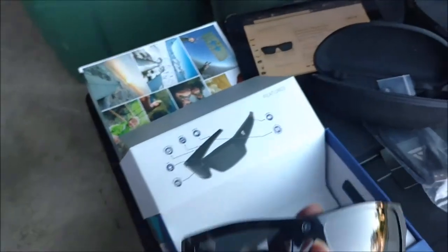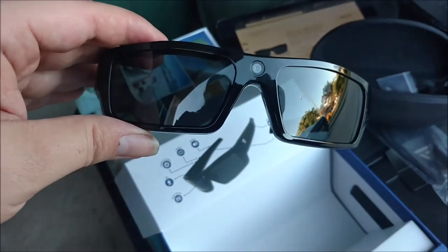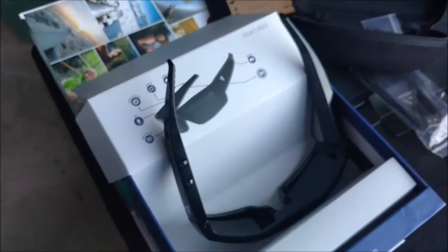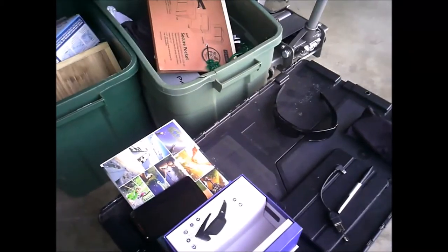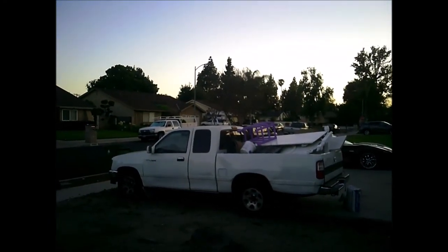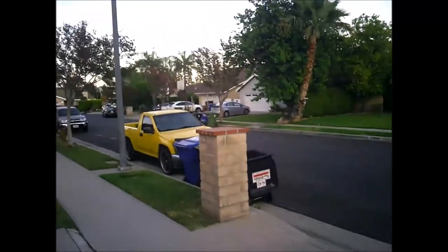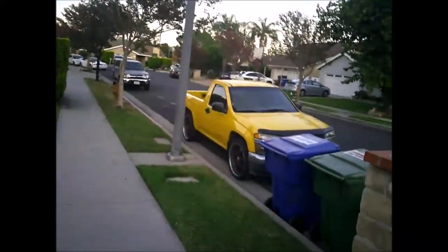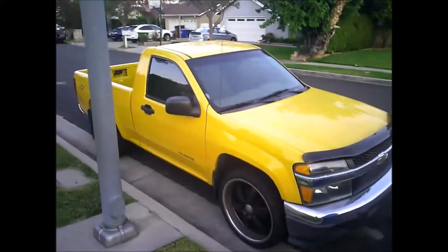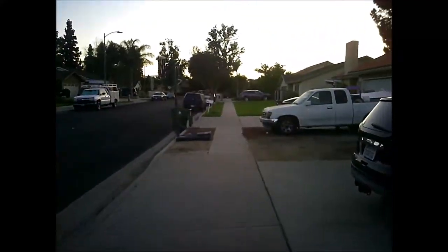So I'm going to shoot a demo video and show you my issue with these glasses. My issue with the glasses is the video quality, and I'm probably going to end up returning them. Welcome back — so I'm shooting from the glasses now instead of my cell phone. Overall the video is pretty decent quality, it's not bad. Depending on lighting conditions, when you move or look around quickly, you get a lot of motion blur — more than I'm used to from the other pair of glasses.